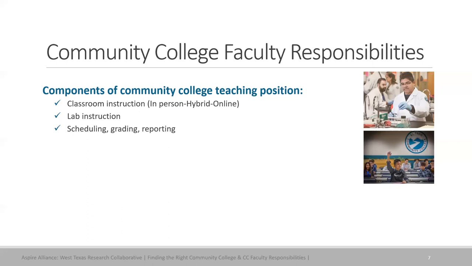So also, we put a lot of emphasis in terms of our faculty having control of the scheduling, grading and reporting. So for us, our faculty can rise up to a level of coordinator, which might run for 1 or 2 years. And they're the ones that are scheduling how many face-to-face, how many online, who gets what classes, and things like that. Our faculty are also in charge of reporting. So our student learning outcomes, they also have to track, for instance, surveys. So our campus surveys to let us know how we're doing, not only in the classrooms, but at the institution as well. So again, that's another load that faculty have to carry at the community college system.